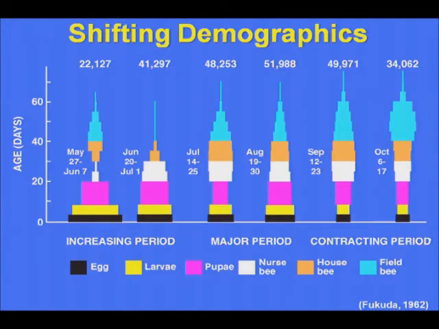And let me just point out to you this white bar here. The nurse bees here, at this point in time in the spring, there are relatively few of them relative to the older bees in the colony, whereas later on here you see a very different pattern for the proportion of individuals. So if you're a 10-day-old bee, it ill behooves you to have a fixed program of behavior because you need to respond to changing colony conditions. And that's in fact what happens.